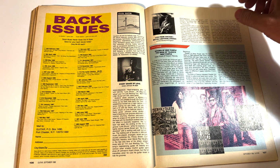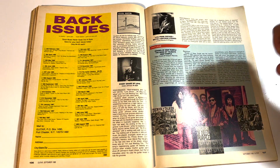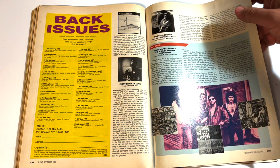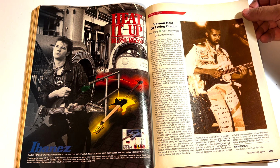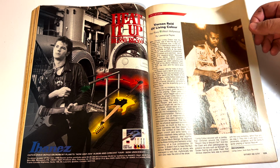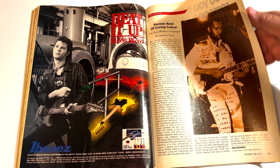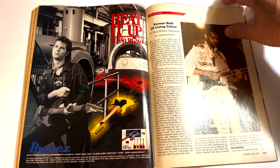Every Shade of Love by Jesse Johnson. Nope. Live from Chicago, Lonnie Brooks. I bet you that's really cool. I need to check out and see if I can find that on YouTube. Vernon Reid, Living Color. Interesting fret markers on that Super Strat he's got there. Cool Ibanez hat there. I like these yellow Ibanez's.